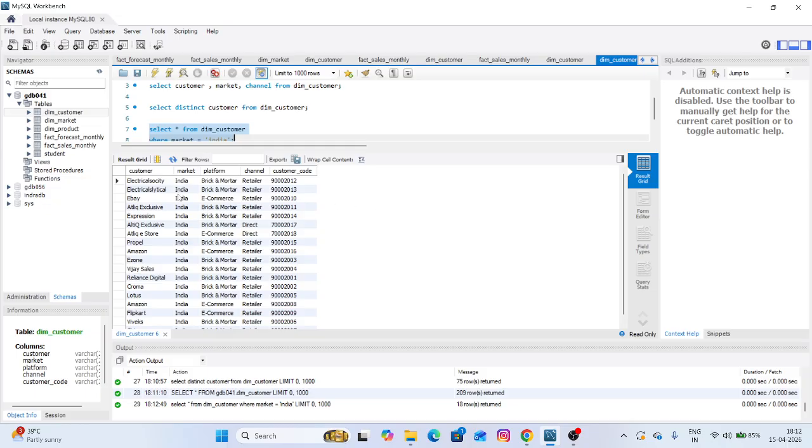It will show you only the India records. There's no other data in the market column.